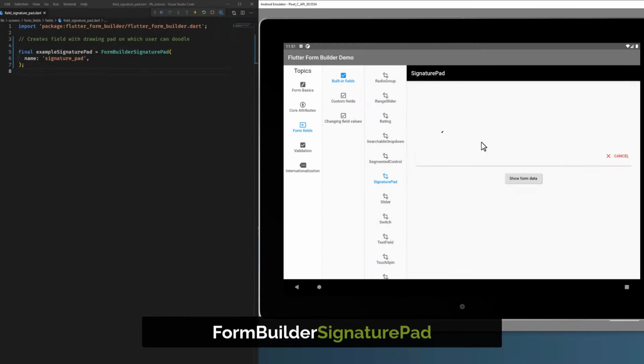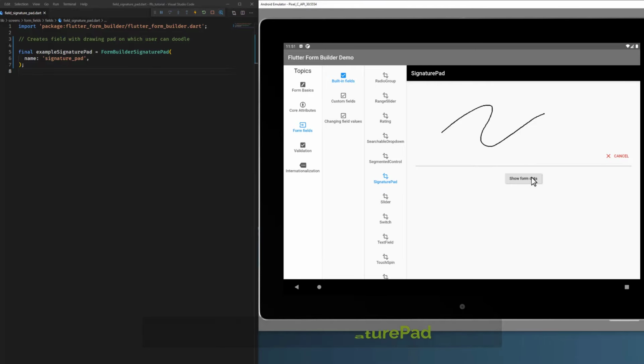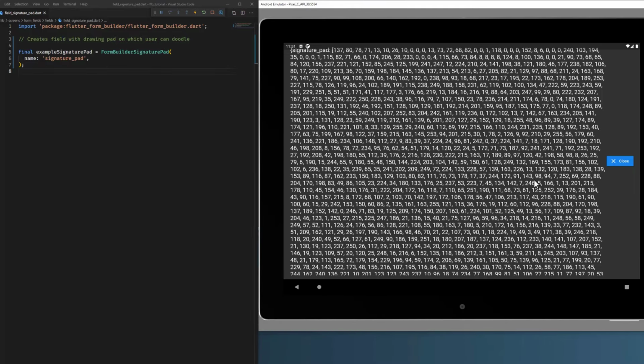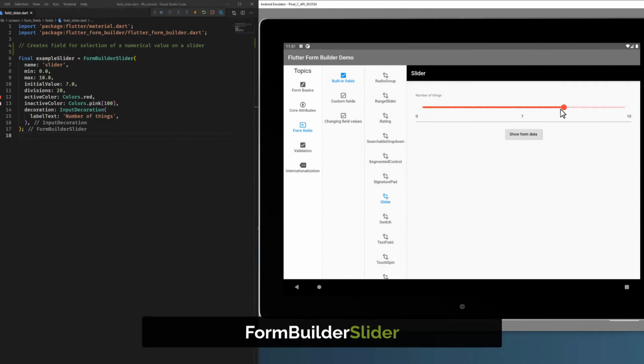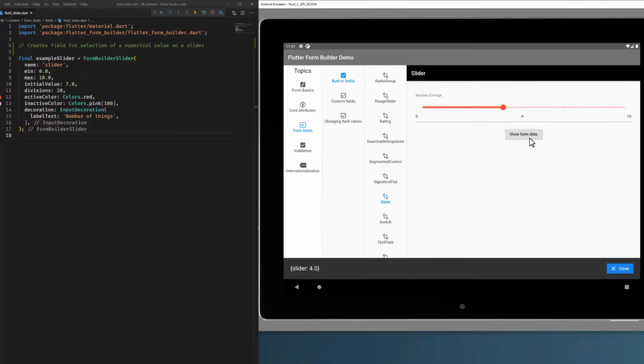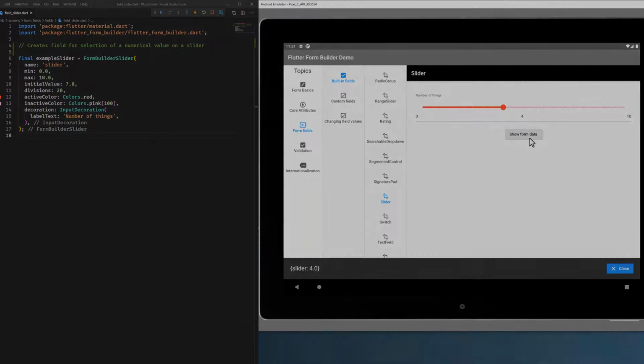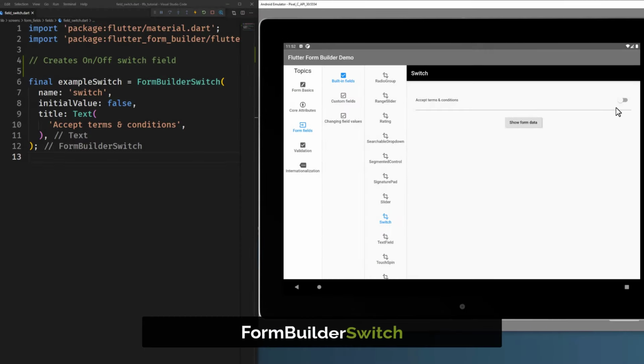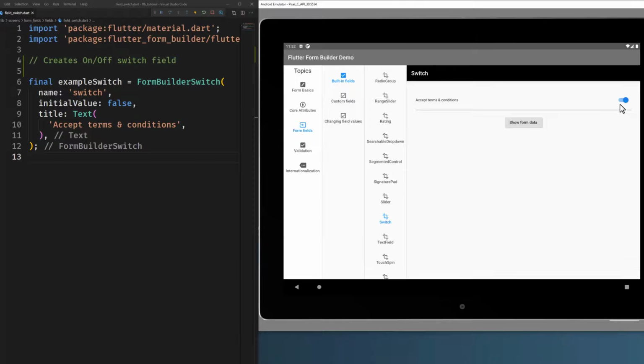Signature pad lets you write your signature and returns the coordinates of the drawing. Slider lets you choose a numeric value within a predefined range. Switch is similar to a single checkbox. You can turn it on or off, which returns either true or false.